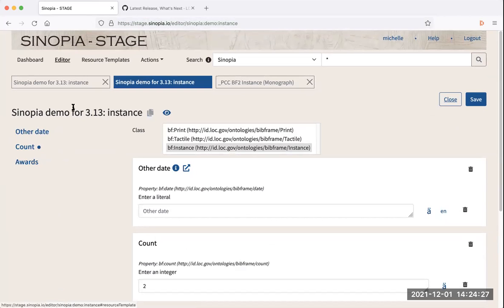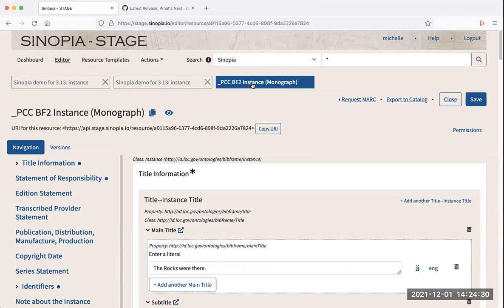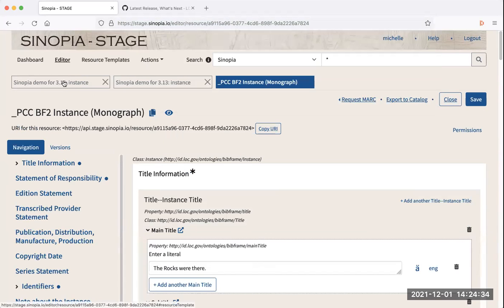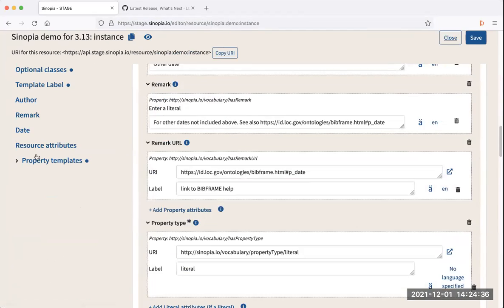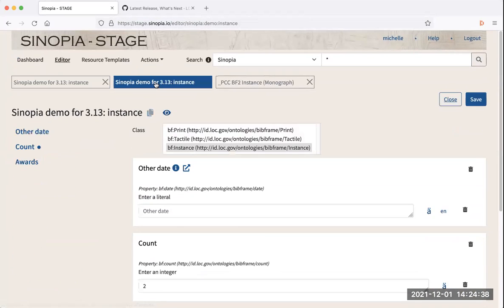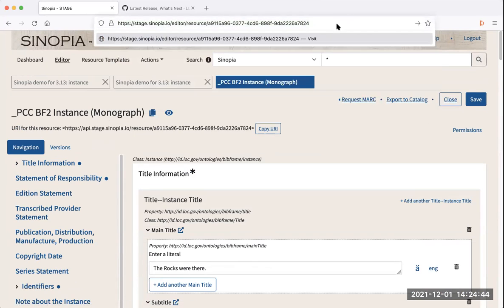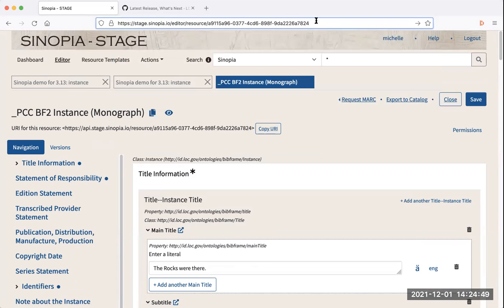And note that if you are working in tabs, so I have 3 tabs open right now, but I want to go to another resource. So I'm going to paste that into my browser URL and hit go.